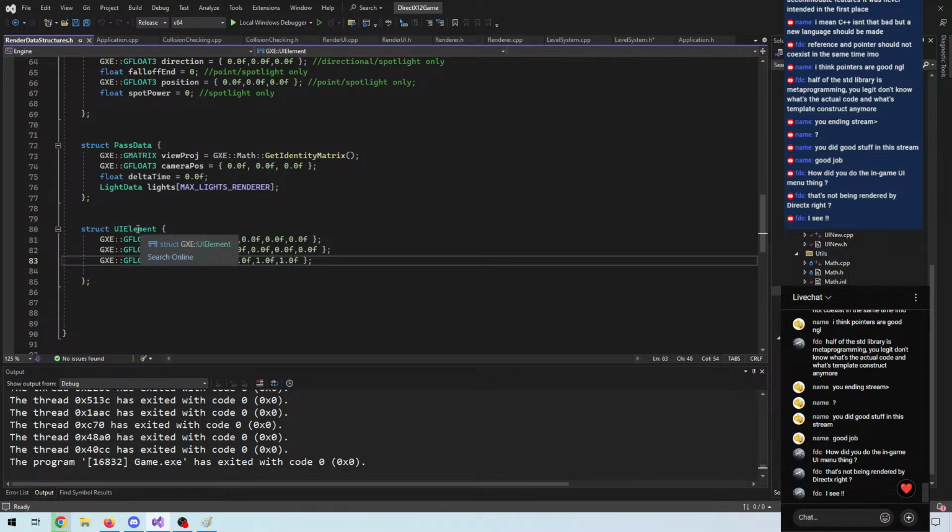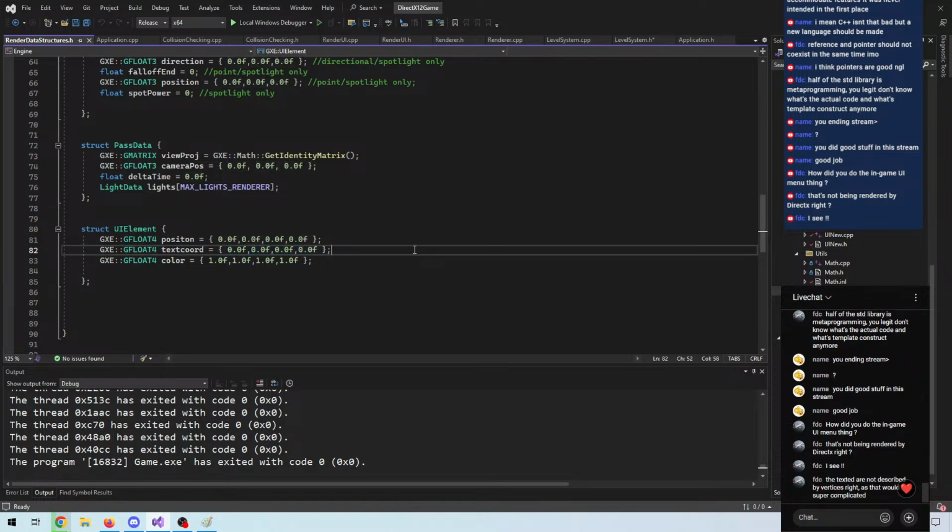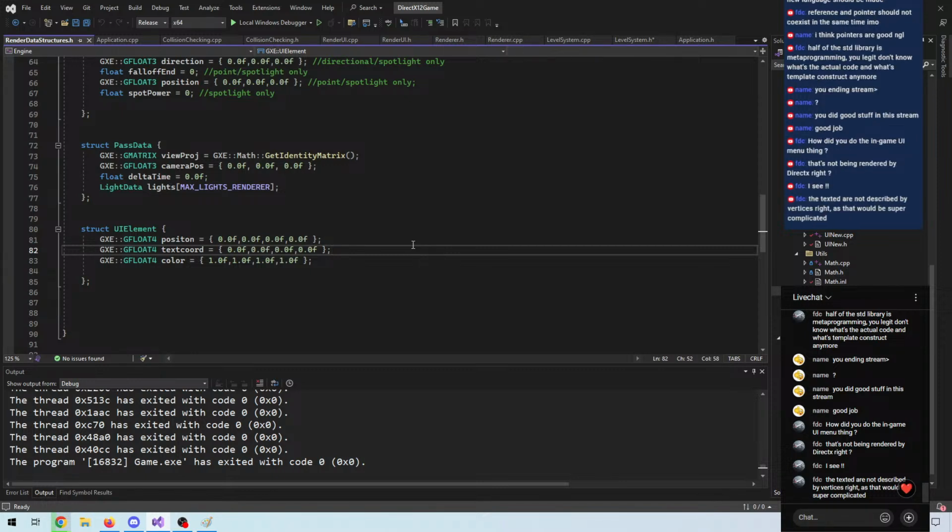Each glyph is a UI element with a screen position in normalized device coordinates, so the X and Y here because the screen is only 2D, and then a width and a height. Then we map onto a texture atlas with specific texture coordinates. So yeah, the text is actually described by vertices.